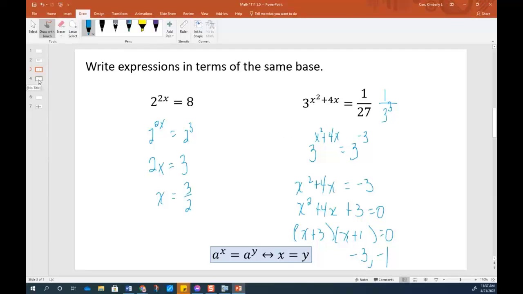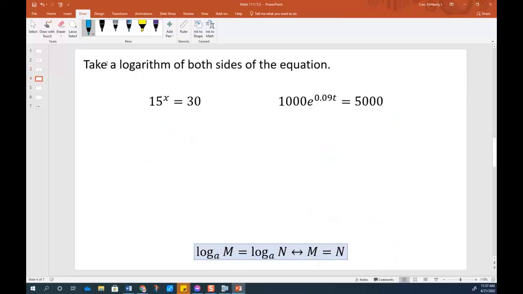All right, so if we're not going to rewrite it in terms of the same base, we could take a logarithm of both sides of the equation. You know, in algebra, if you do something on one side of the equation, you can do it to the other. And so this is actually easier than it seems. You just write the word log in front of both parts. Then we can apply the fact that this exponent on a logarithm argument moves to the front.